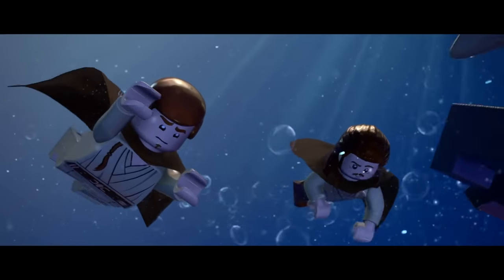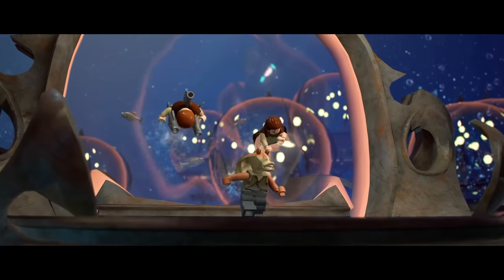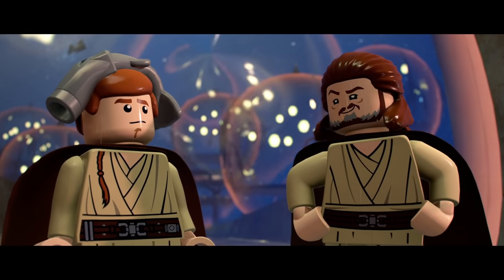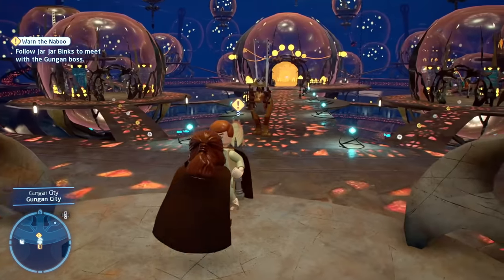Oh, okay. We're swimming. Oh no, the fish like him. Oh, it's ticklish. So here we are. Warn the Naboo. Follow Jar Jar Binks to meet the Gungan boss.